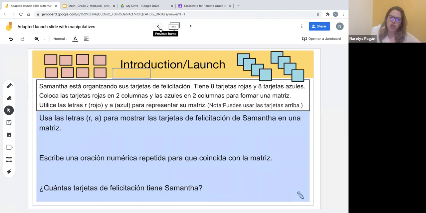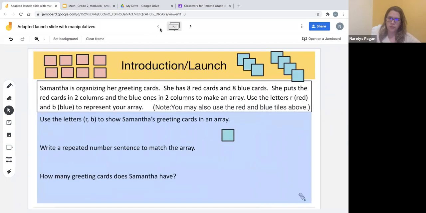Let's take a moment to just explore the Google Jamboard and how students can use this to complete the launch or the introduction question. Students can move the tiles and drag them by clicking and dragging into any workspace below. You'll also notice on the left-hand side that there are features of the Google Jamboard.